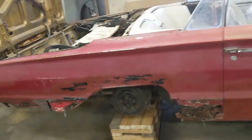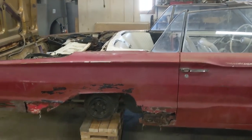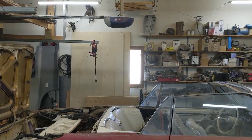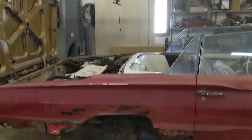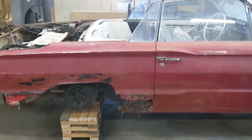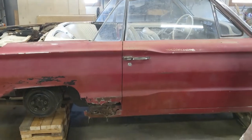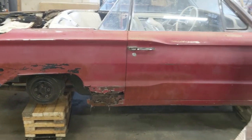Now the funny thing was, when I pulled it in, I had it on jack stands and it never even dawned on me where it was sitting, that I couldn't get the top down because the garage door opener's in the way. I could either take the garage door opener off. But since I built these fabulous jack stands, hey, I just moved the car ahead and flicked the top down, moved the car back again. Very easy. Very happy I built them. For all the time it took me, about an hour to build all four. Well, hour and a half, we'll say.